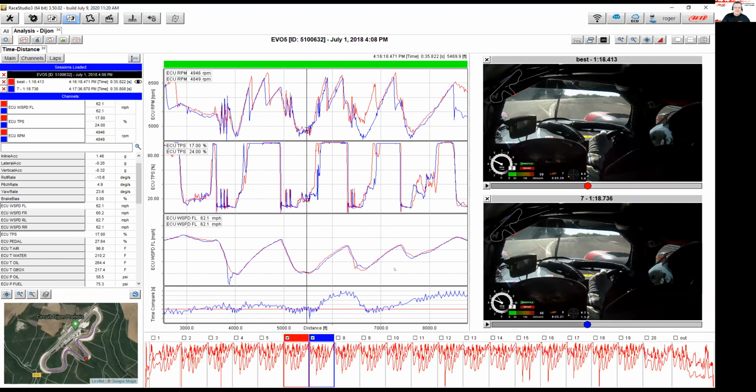So what I wanted to do is end this, since we have now talked about RaceStudio 3 beta and it's out there available for you if you wish to start to work with it. Emiliano shared some data and some video with us, and I wanted to find an example where what Peter was going to talk about could be even enhanced with this software, having the video and the data linked. So here's the data that Peter talked about earlier.